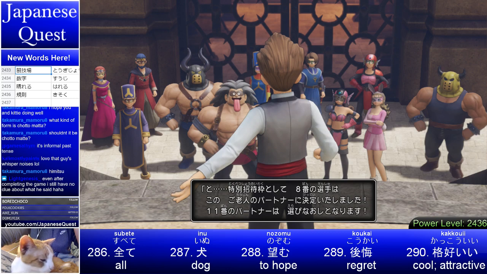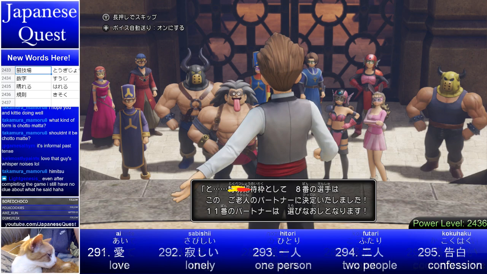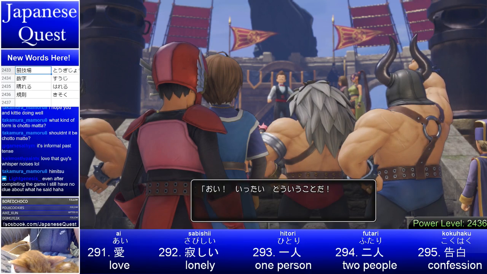特別招待枠として8番の選手はこのご老人のパートナーに決定いたしました。11番のパートナーは選び直しとなります。Okay, so I guess we'll pick over our partner for number 11. So they got special permission to this old man. Rojin means old person. Will be the partner of this person that we saw. Okay.